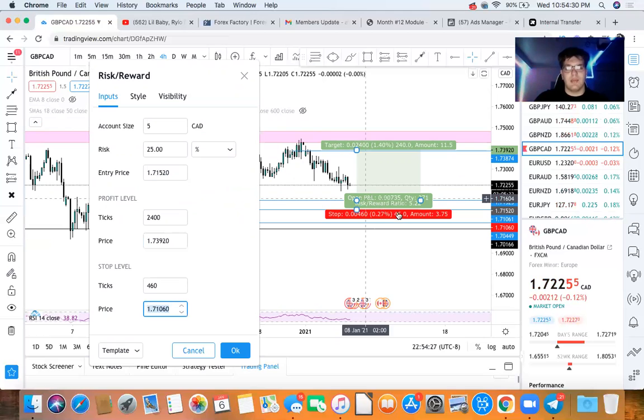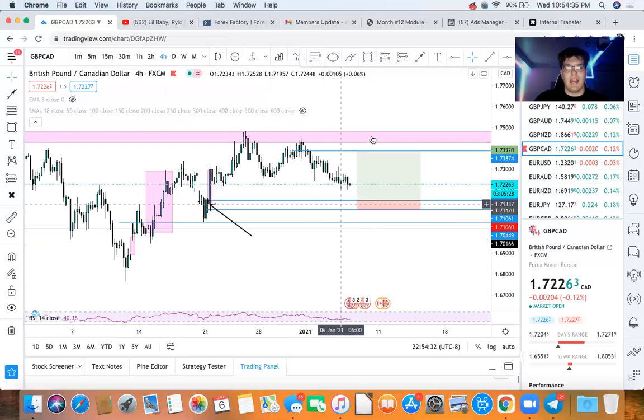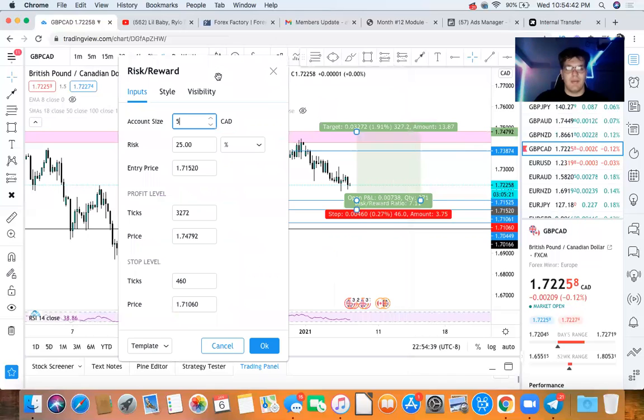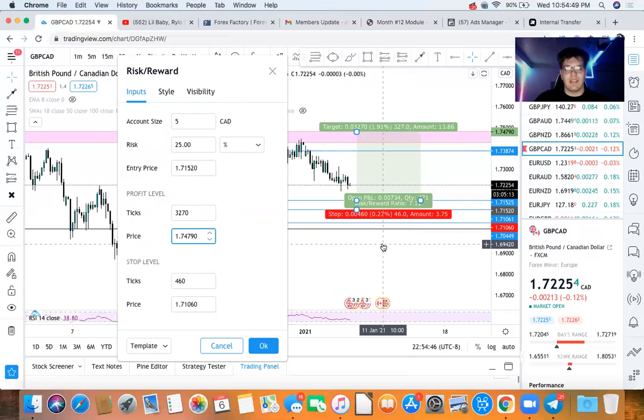I'll be risking 46 pips to get 240 as in my first take profit. And my last take profit, I have it right on those daily equal highs, which also are the 4-week equal highs right in this area, sitting at 327 pips. So 327 pips is going to be my last TP, which will be risking 46 to gain 327 as in the second TP and 240 as in the first TP. So that in total would be around 600 to 700 pips. Combining them, you are going to be placing a twin trade just like I do. I did place a twin trade in there with that buy limit.